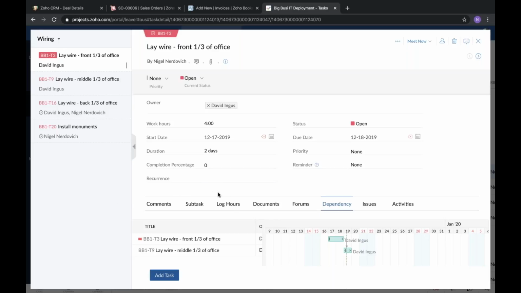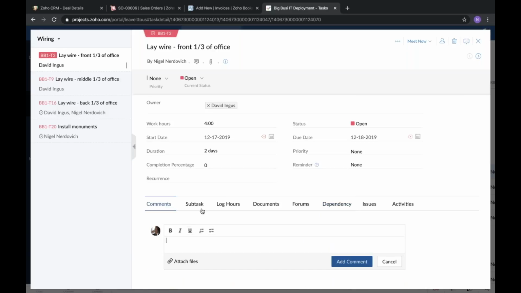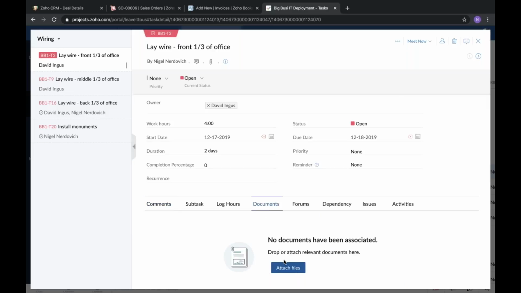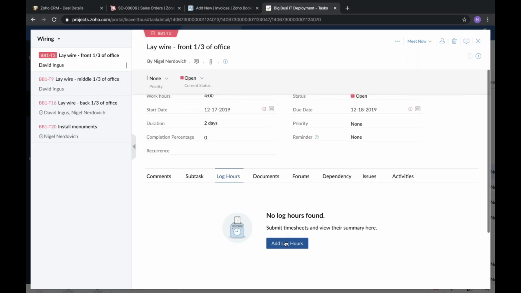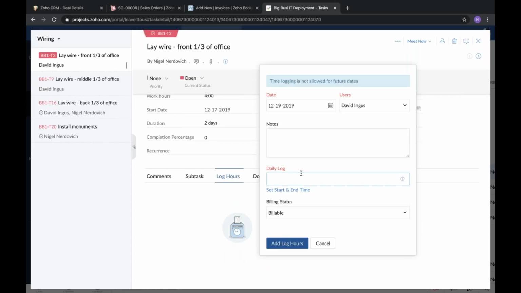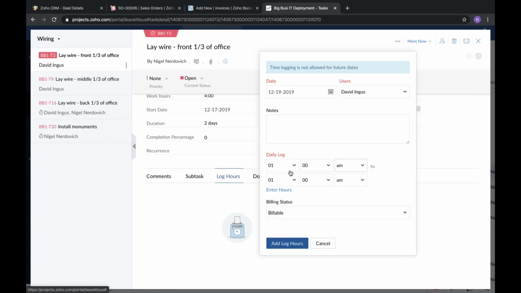So in this task view, there are other things I can do too, like leave comments or attach a document to it if I wanted to. I can also log hours for this particular task. You'll see this looks pretty much just like in Zoho Books. I can put in the hours, or I could do a start and end time if I want to be really specific, and log what hours in the day I actually did it for.